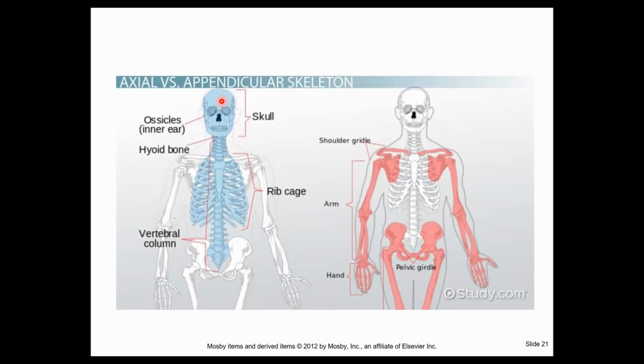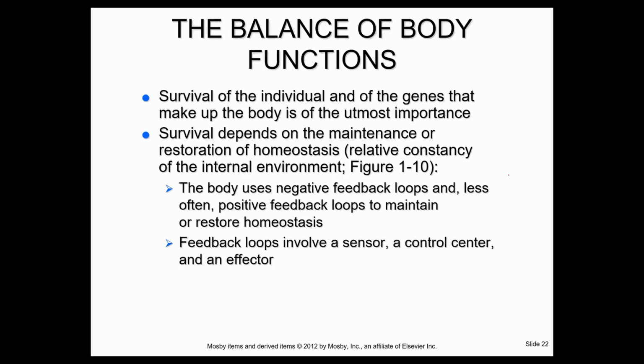And then you have the vertebral column with the ribs. And here you have the appendicular skeleton. See the girdles? We'll look more into details once we get to the skeletal system. It will become more clear there. I don't want to stop on it for too long right now. It's kind of an overview anyway.